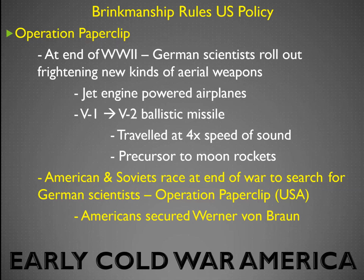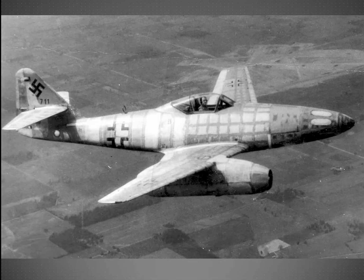On the American side, this was called Operation Paperclip. The Americans are going around Germany, France and other places to find German scientists and their research. The big catch for the Americans was the head of the V-2 ballistic missile program for Nazi Germany, Werner von Braun. He was brought back to the United States and allowed to stay and work there on the condition that he work with the United States rocketry program. In return, the United States would overlook his record as a kind of war criminal and a big giant jerk while he was developing those missiles in Germany.